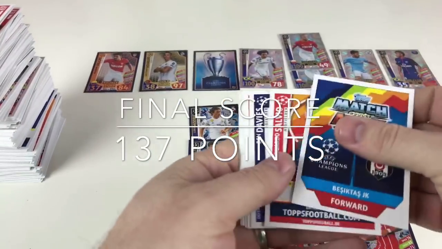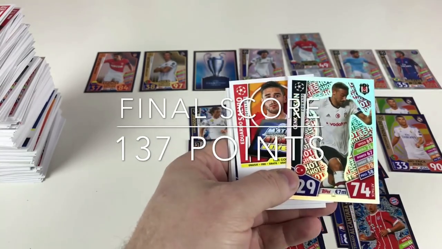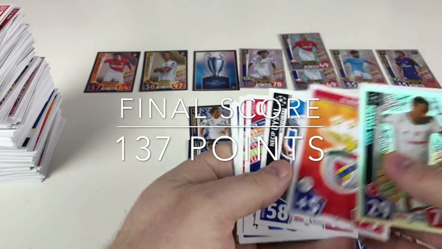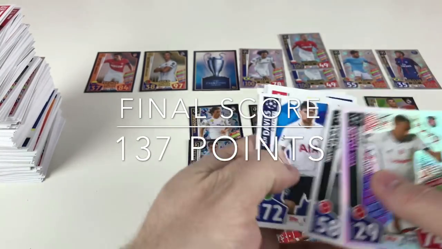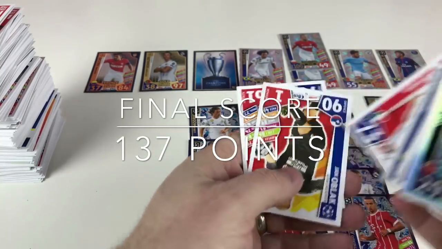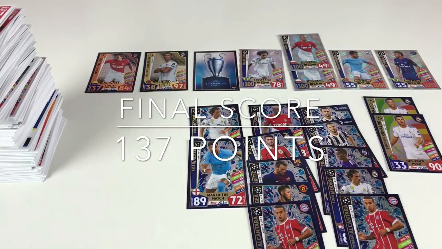Last packet. It isn't a hero packet, and it isn't a very good packet by the looks of it. Senk Tucson, Eduardo Salvio, SL Benfica, Nisip Uysal, Ben Davies, Philippe Augusto, David Luiz, Andre Raggi, Jan Oblak, and Joshua Kimmich. So, very standard packet, that one. But we've had an awesome video because we've seen lots of cool cards. I completely got wrong the score, but did you get it right? So let's see what the score is.